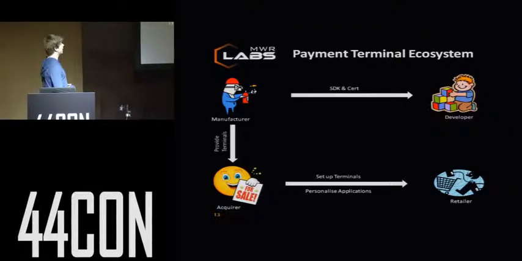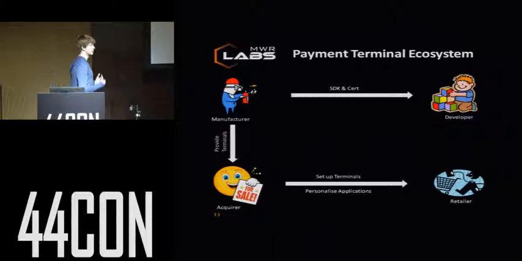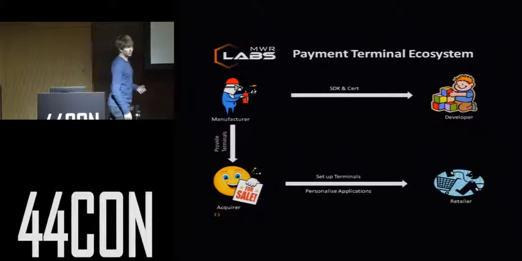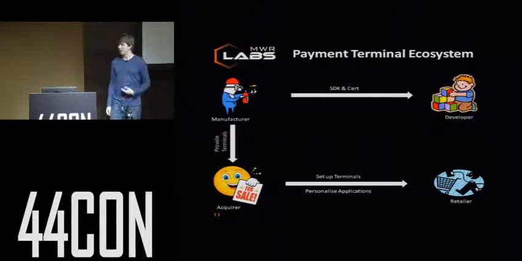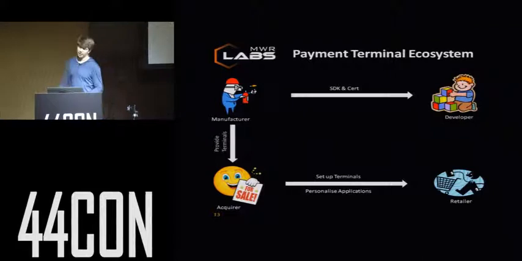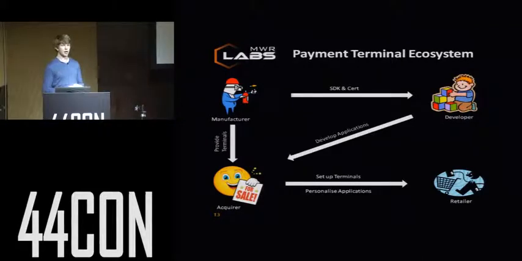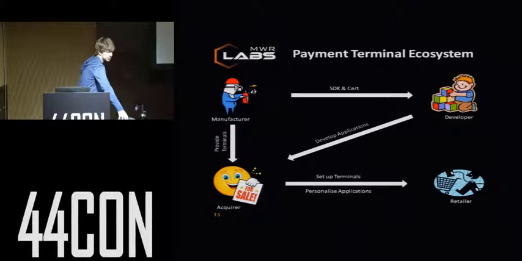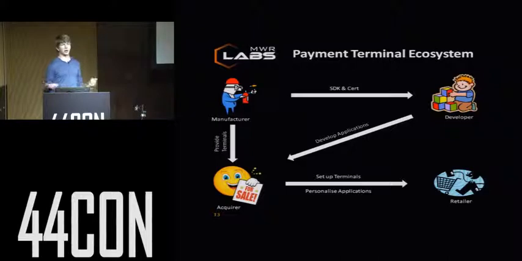But what you can also get is that the manufacturer just gives the SDK and the cert, charging a lot of money for that at the same time, to a developer, and then the developer will go ahead and produce their own applications. And the other terminal I've got here is an example where this route was taken for an acquirer. So an acquirer has special requirements for the payment application, and that will be a completely custom application. And then it's given to the retailer.